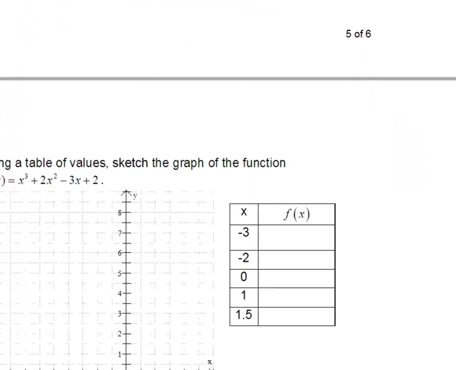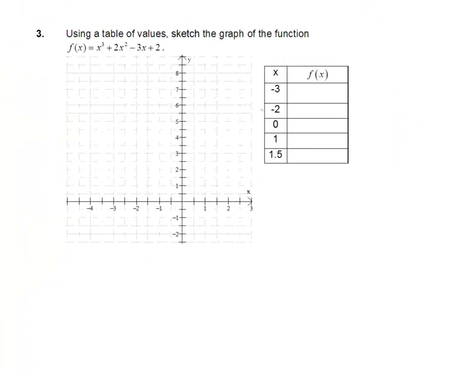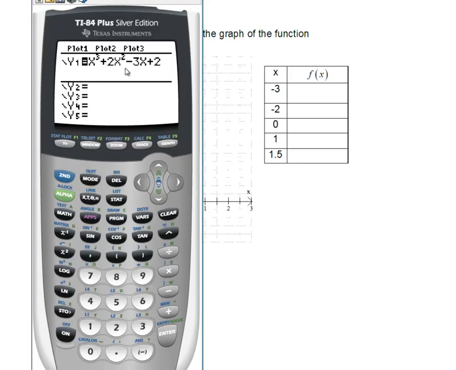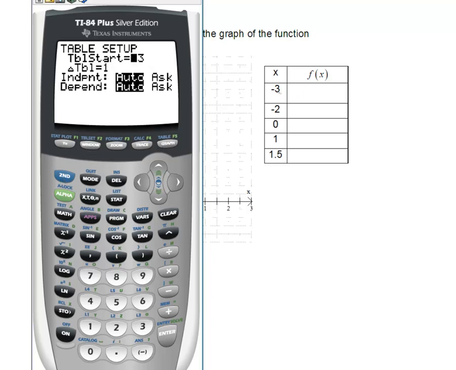And in our final example here, we're going to sketch, again using the table of values, but this time our function's a little bit different. We need to fill out our table of values just like we did before, so plug in negative 3 and get the answer, negative 2, get the answer, etc. I'm going to take advantage of our graphing calculator to do that. So if I type in our function, what I want is to view the table. But before I choose table, I'm going to go to table set, because I want my values to start at negative 3, so I type negative 3. And I want my table to change by a half.